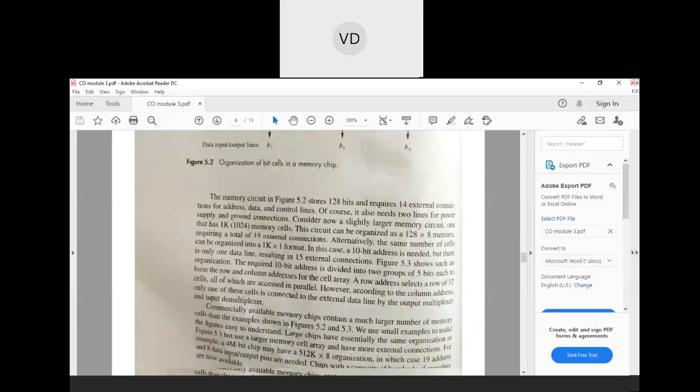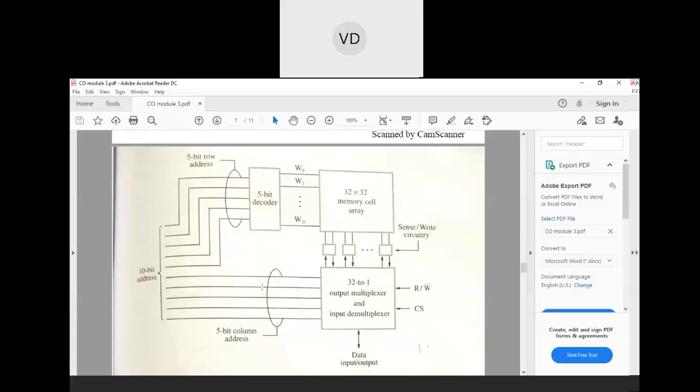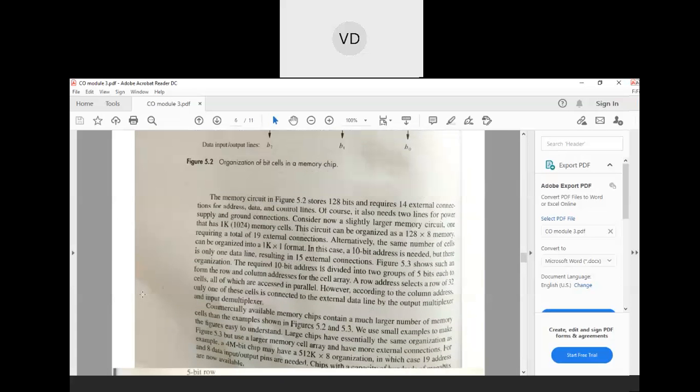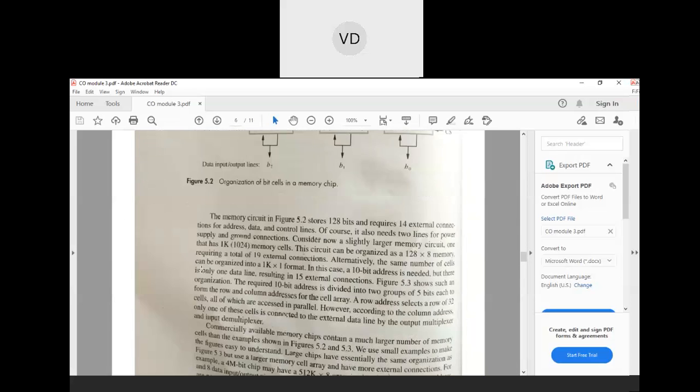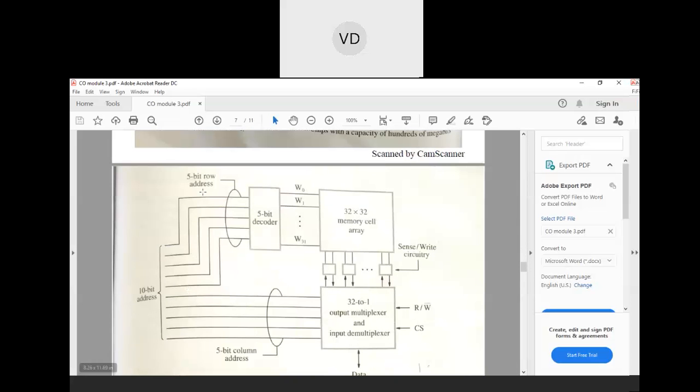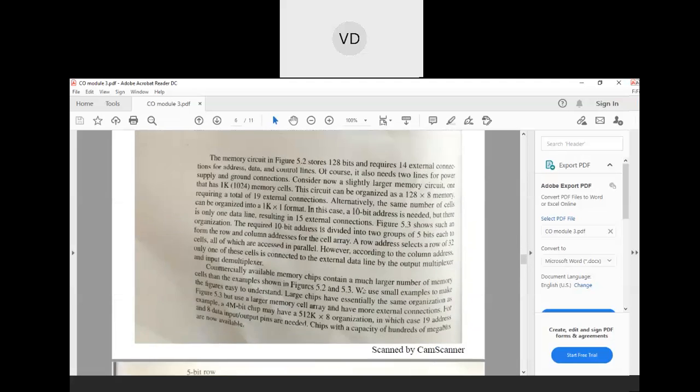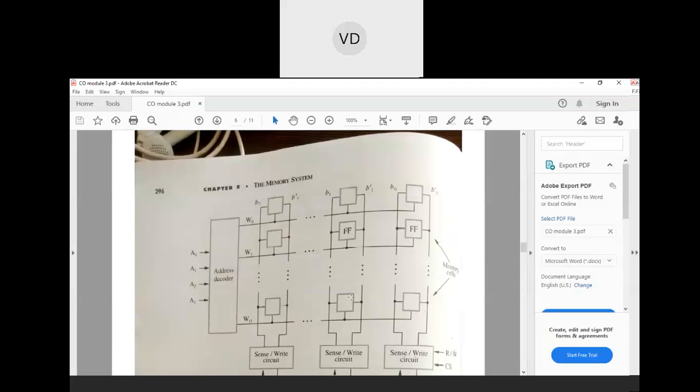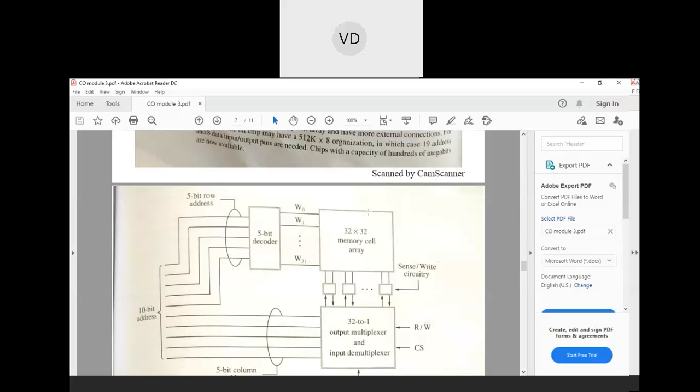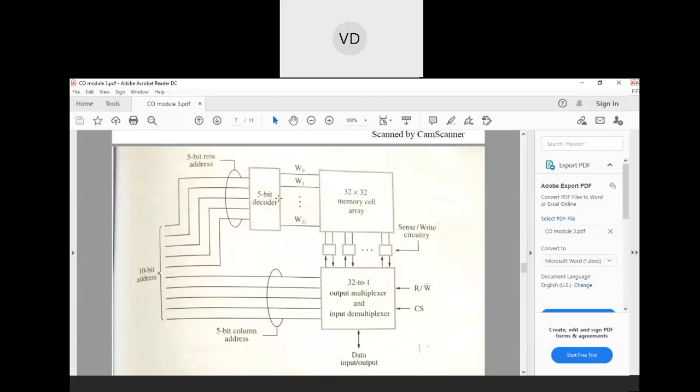So for 128 words, how is the organization done? See, for 128 words, to generate the address we require 10 bits. Here we required only 4 bits for generating the address. But here we require 10 bits for generating the address: 5 bits for rows, 5 bits for columns. The same procedure is followed. This is the expanded version of the diagram, but these cells are compressed and placed here. The working is the same. A 5-bit row address and a 5-bit column address are generated. We have a decoder for both rows and columns, the data is selected, and we get the output here at the end. We have the same signals here.